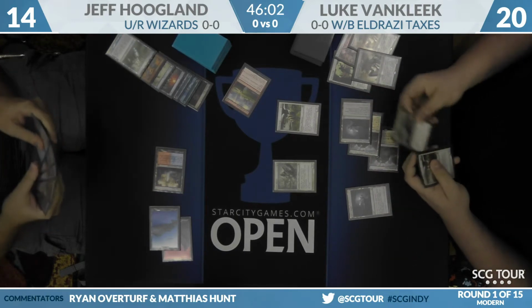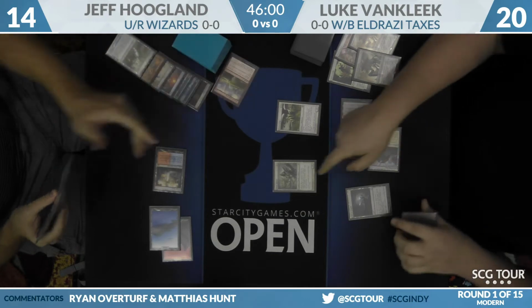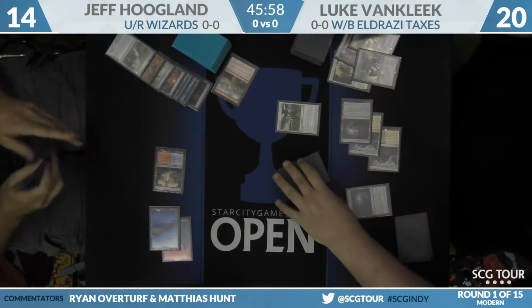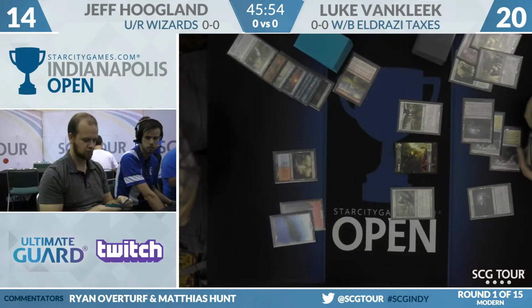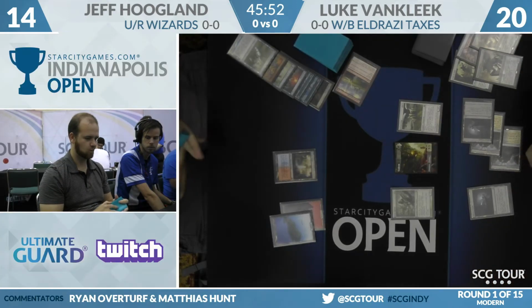Yeah, but Luke's Eldrazi Taxes is showing off here. Jeff had traded down the board, but Luke post-combat gets to make Flicker Wisp. It'll exile his own Blade Splicer, and that resets for another 3/3. Yeah, the Snapcaster was able to trade away the damage, but Luke's battlefield is right back where it was.